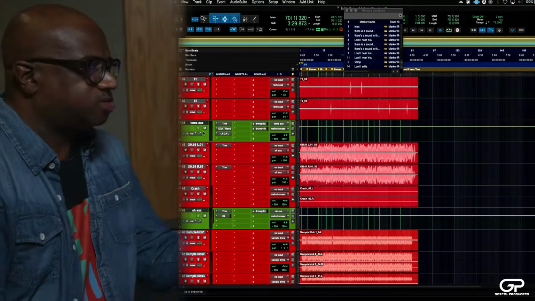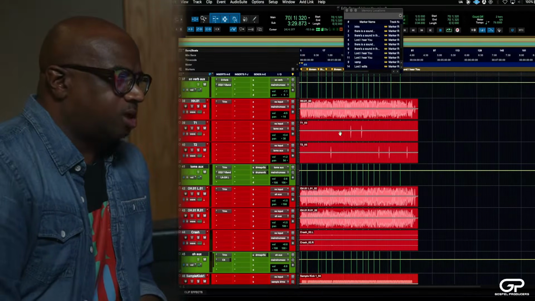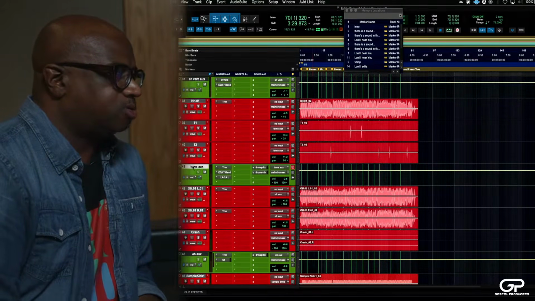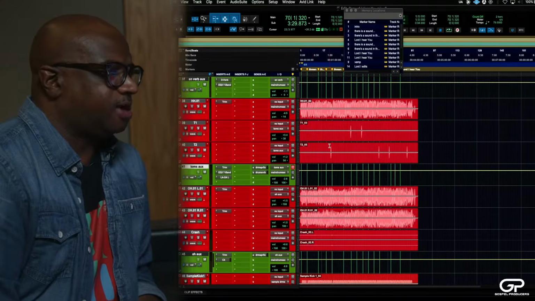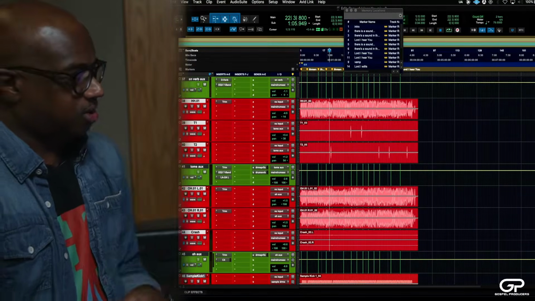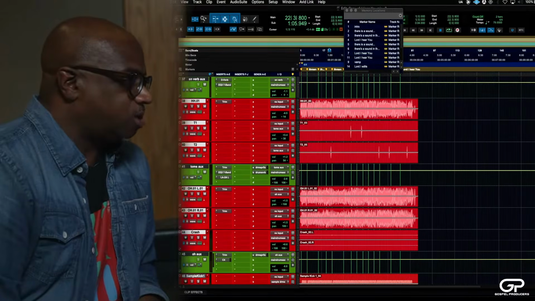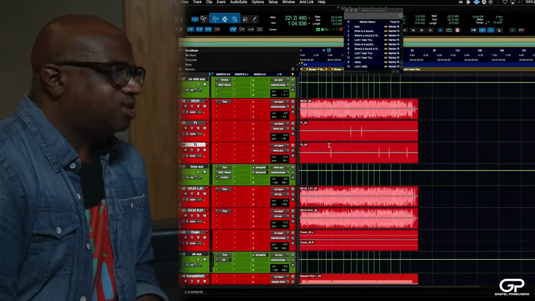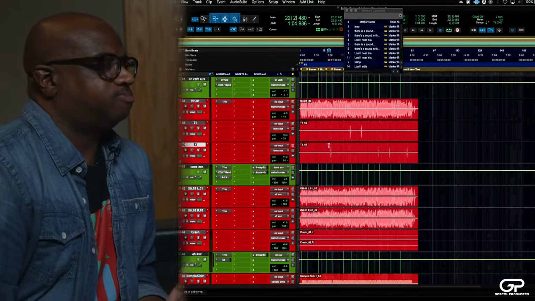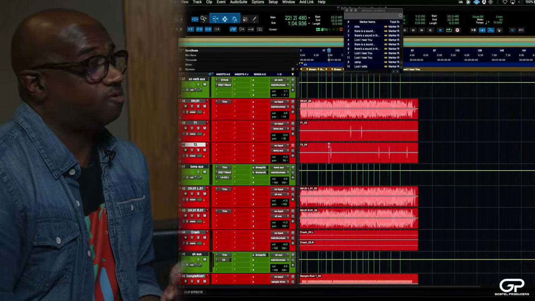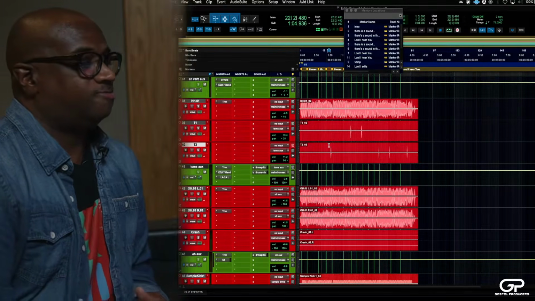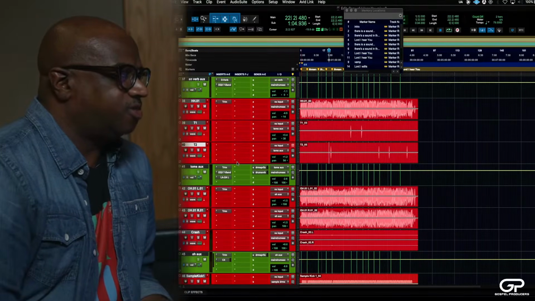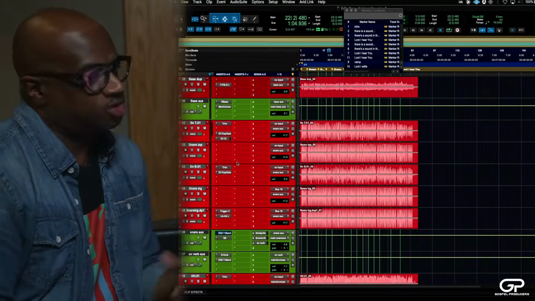For example, here the toms, I have the toms going to a bus here, and as you see, it's only two tracks of toms on the drums. I didn't have to do a whole lot to the toms, of course, because there wasn't a lot of hits on the toms. So basically, let me actually just start from the drums.